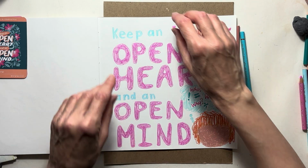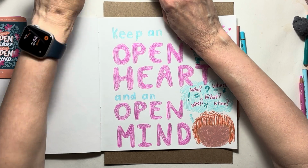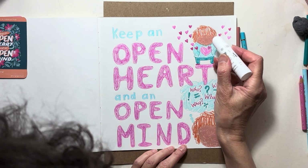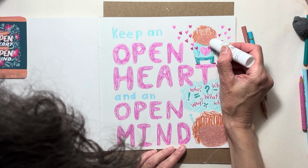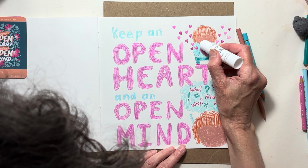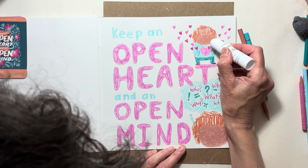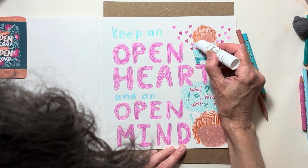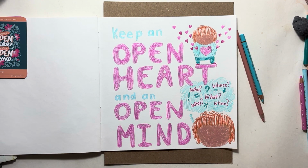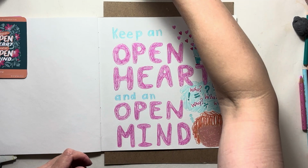Ooh, you know what though? Well, I don't think this is very opaque, but let me try it. I'm gonna see what happens. There's a white one in this. And I could potentially cover that a little bit. Yeah. And then maybe when it's fully dry, I can go back over it with the shirt color. Okay. Kind of worked, I guess.